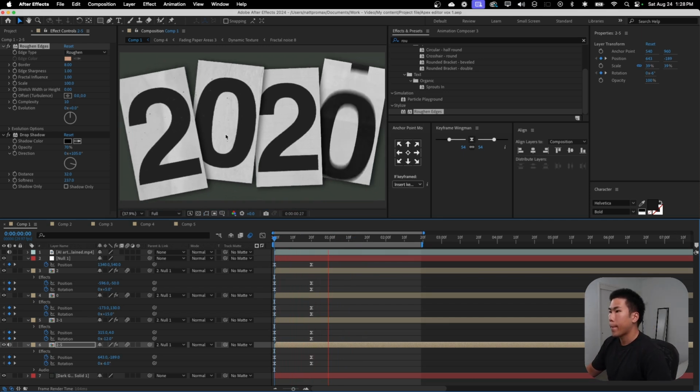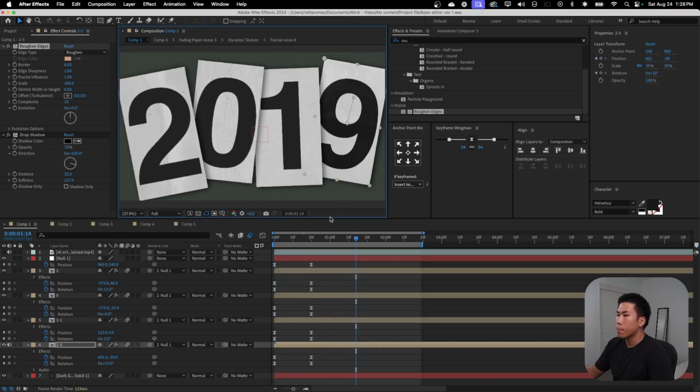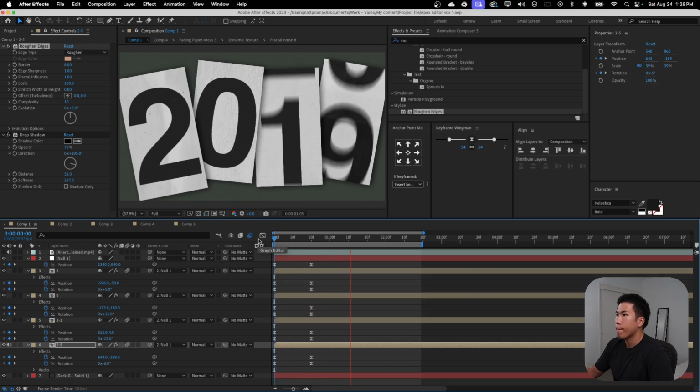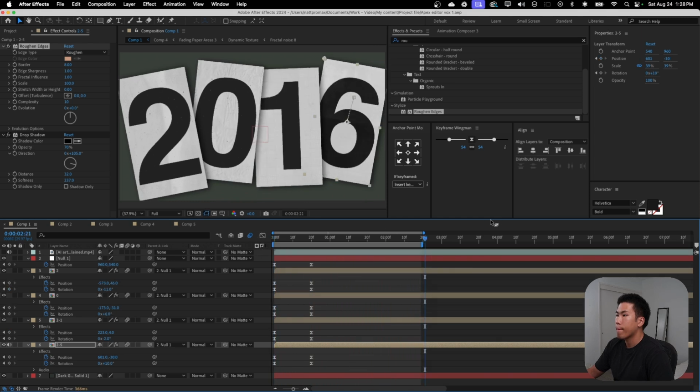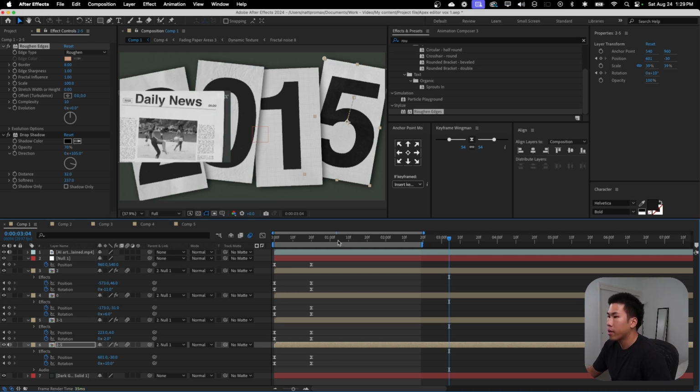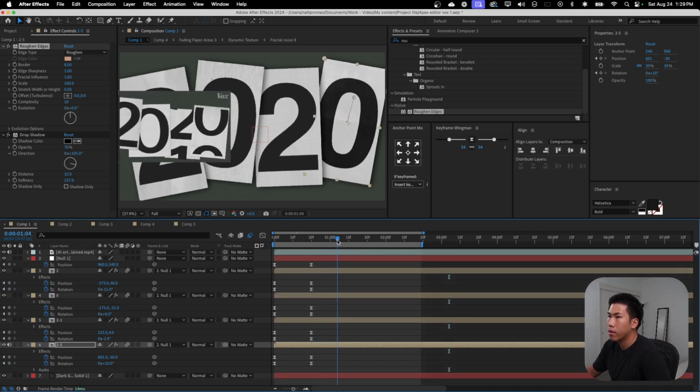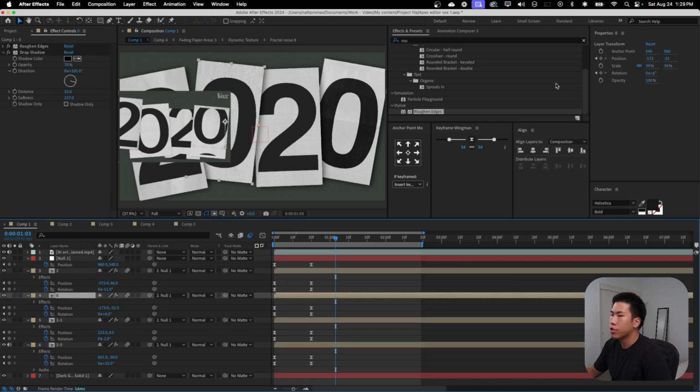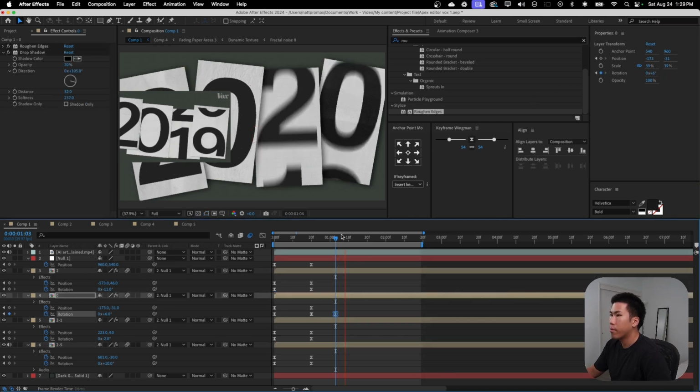7 years ago, back in 2015, one major development. Okay, let's see. Add that kind of movement when you're twisting something. This one twists to the left. I could just twist to the right, it doesn't really matter. And then set the position, rotation keyframe.